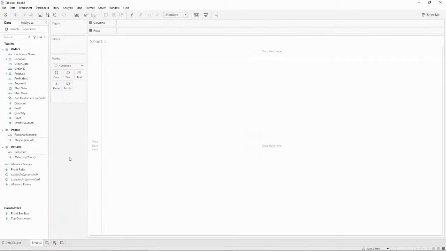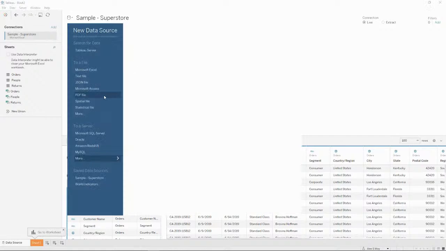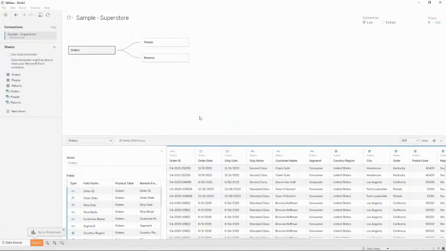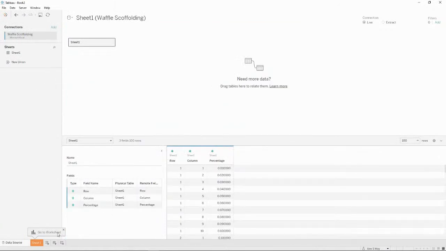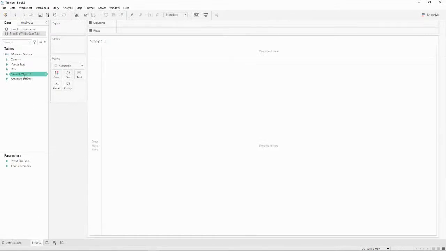We've got everything that we need in order to build out those 3 different Waffle charts, right? They are 3 different visualizations, so we do want to kind of treat them like that. And then the other thing we'll do is we'll come in here and we'll add another data source. We'll connect to our Waffle scaffolding. So go ahead and bring that in. You'll see everything looks like it's in correctly. We'll go ahead and come back to our sheets, and now we can see we got our Waffle scaffolding.